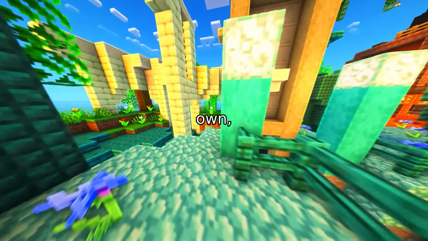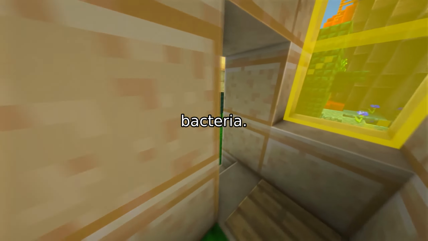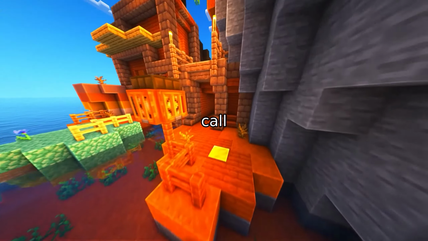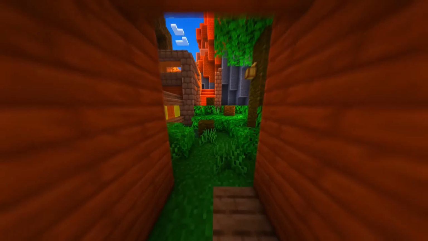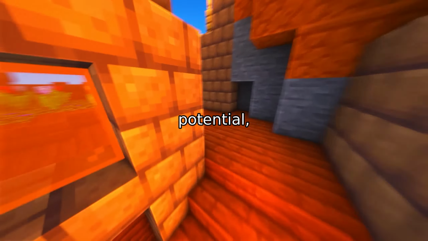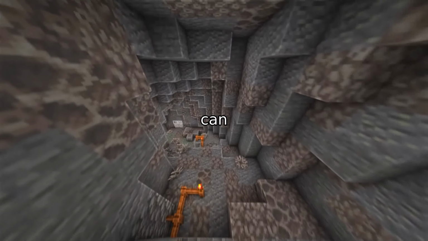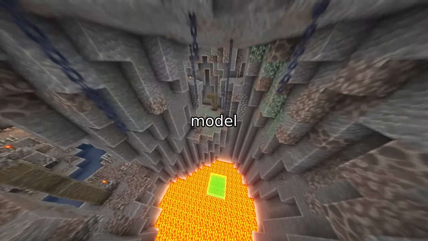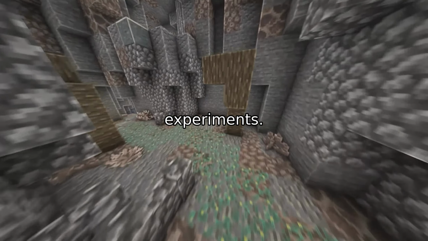Imagine particles that move on their own, like tiny robots or bacteria. These are active particles, and they have a memory of their movement, what physicists call persistence time. The study shows that by applying a time-dependent effective potential, think of it as a dynamic force field, directly to the particles' positions, we can still generate high-quality data. This is a big deal because it simplifies the model and opens the door to real-world experiments.